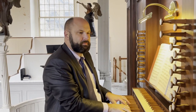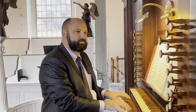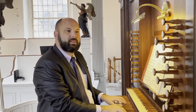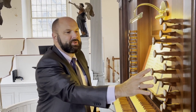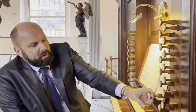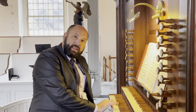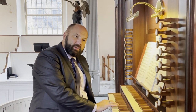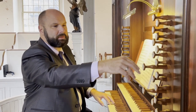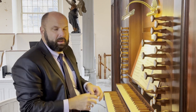Then we have a trumpet. Then we have a cornet sound, and usually it's used with other stops. These knobs that you see are called stops. When we pull a knob, this lets the air towards the row of pipes connected to that stop. When I press the key, a little lever lets the air into the pipe, and that's how it makes sound. I can combine more than one row of pipes by pulling more knobs or stops, so I can add sound to it and get a bigger sound.